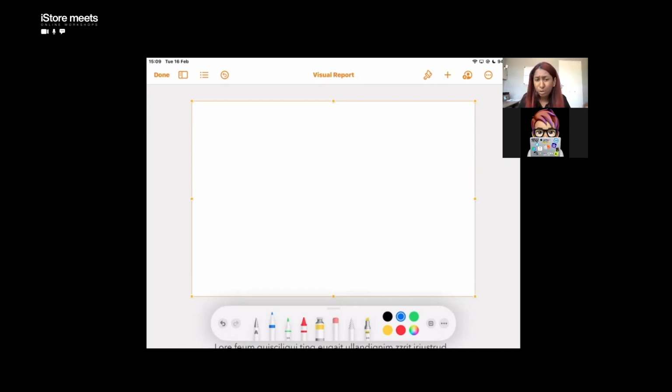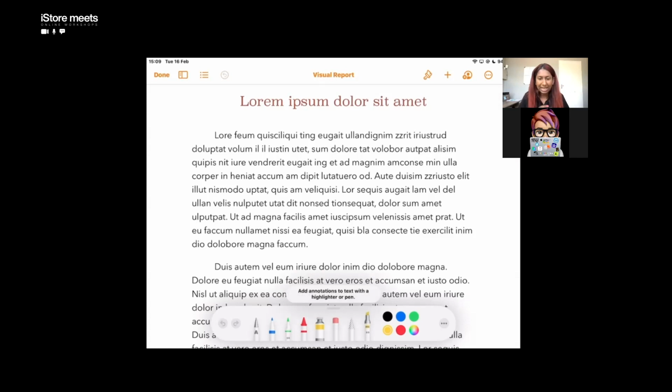You've got all these different tools that pop up at the bottom, moving from left to right. You've got a scribble tool, you've got a pen, a pencil, a crayon, a full eraser, a lasso tool to select everything. And then you've got that last one down there, and it's like a highlighter. It's got an ABC and a number underneath that. So I'm going to select that, and that is going to be my annotation. That's going to be what I use to annotate.